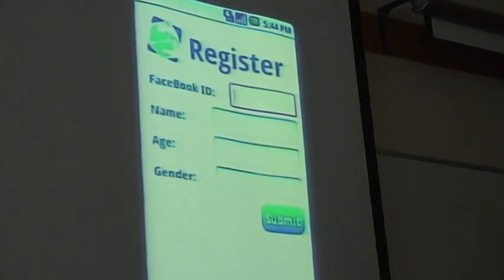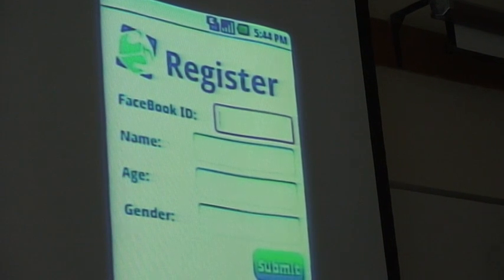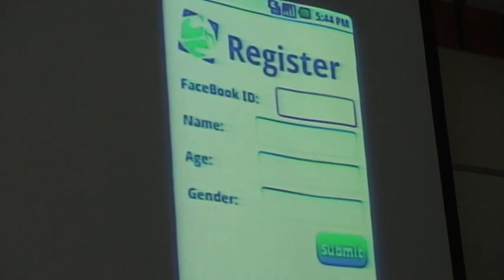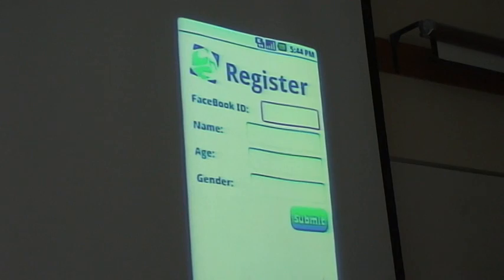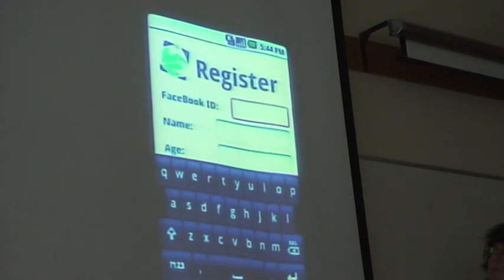So it'll go through the Facebook API, grab the IDs of your friends, and so when it does a search, you could say, I only want to get results back for people who are friends of my friends. The thinking being that if your friends know these people, then you're more likely to get along with them, and you're more likely to trust them because your friends trust them. So that's what the Facebook ID was intended to do.